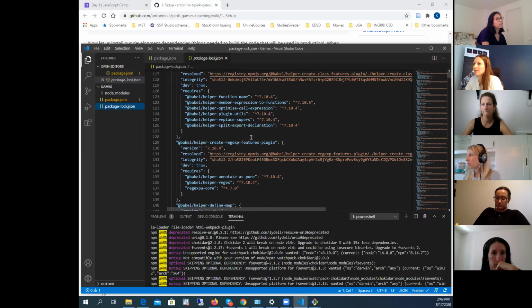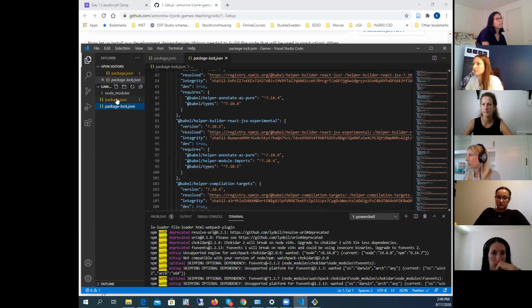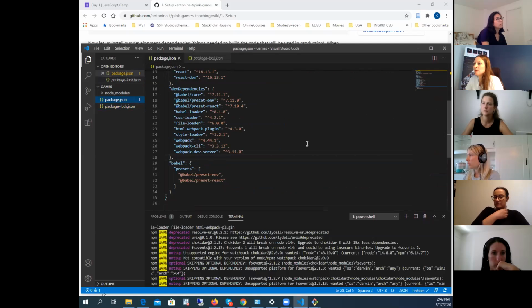If you go back to package JSON, here we say, for example, Babel/core, that's a dependency that we want to install in our project, and the version should be at least 7.11.1. But package lock says exactly what version it is, and it also lists lots of other things.